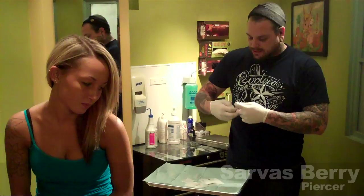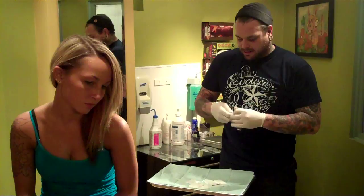One of the reasons I came to work at Evolve specifically was because I knew it's — I would venture to say — the cleanest studio or group of studios in the state. This is the only high volume shop I've ever worked at that uses a statum. A statum is a cassette autoclave that sterilizes everything in five to seven minutes.